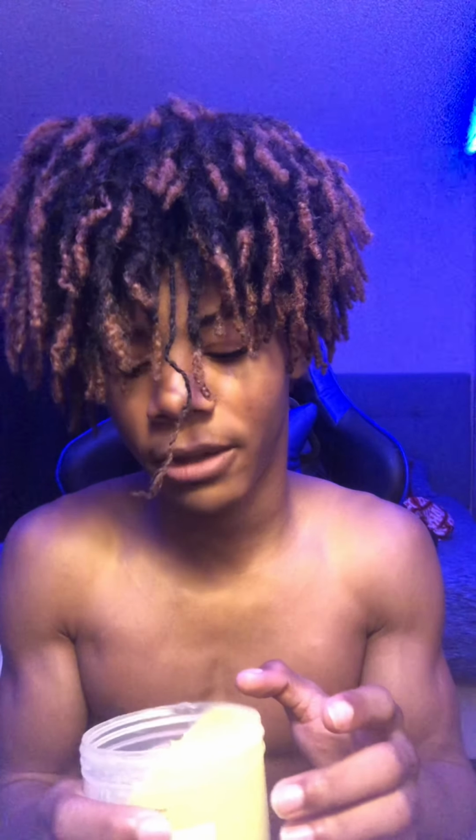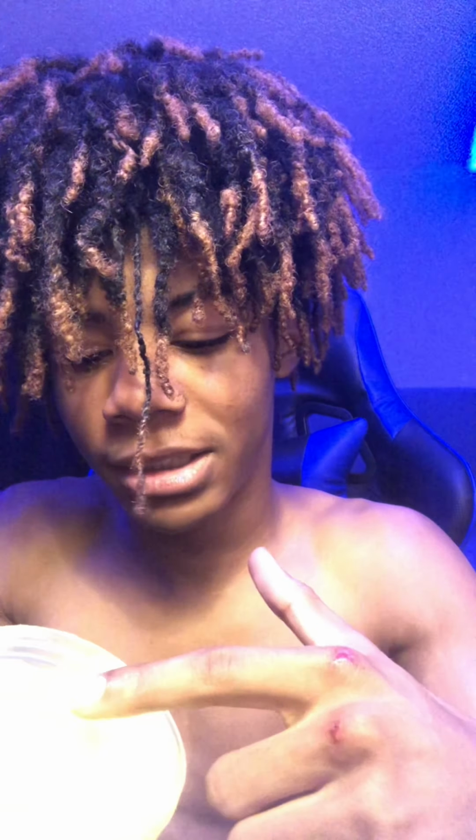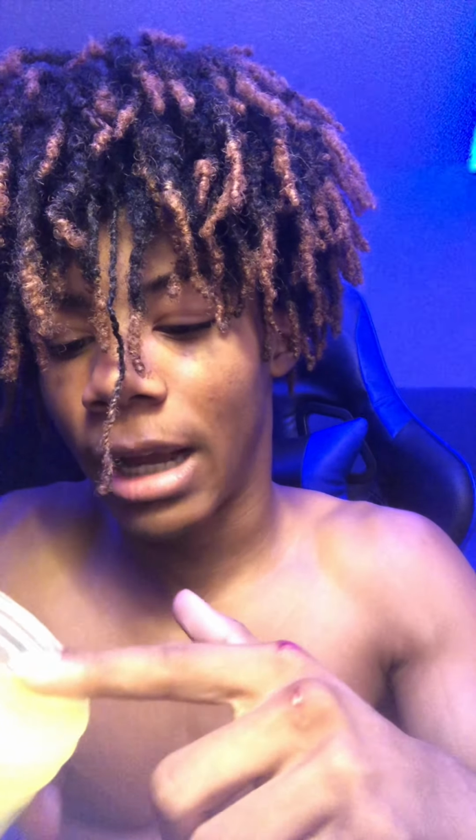Sometimes what I will say for y'all, with some products that react, put a dab of water in it, and then it'll be a little bit watery, like it was actually oil, because this stuff be hard as fuck. Look, it low-key be hard, but it looks runny because I put water in it. There we go. This looks like jelly. See, we put that water in, now it's like jelly.